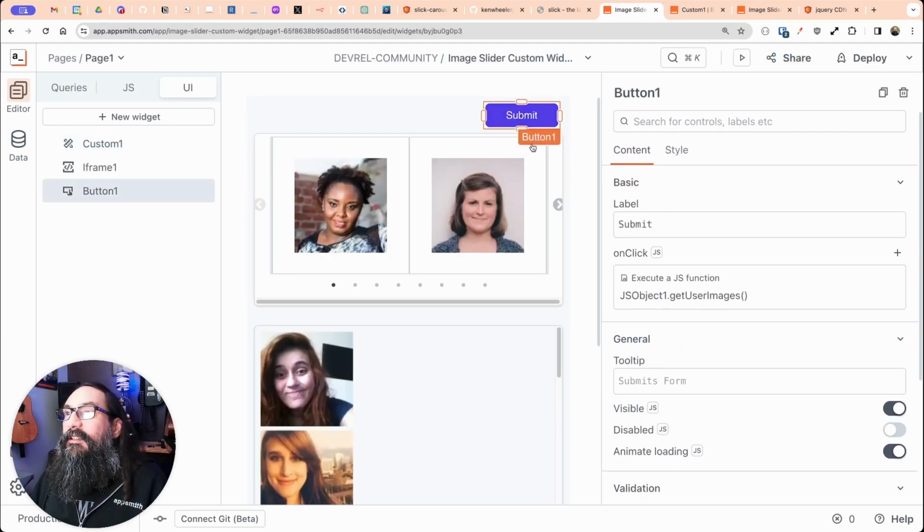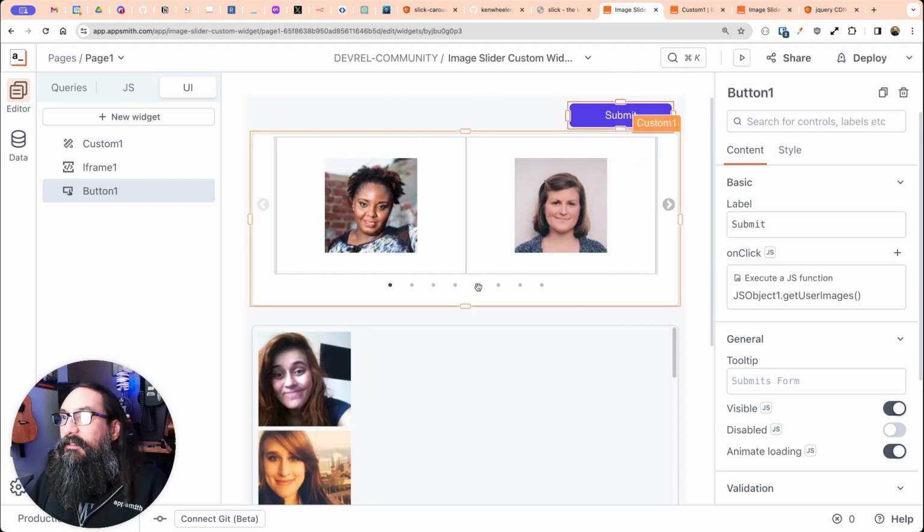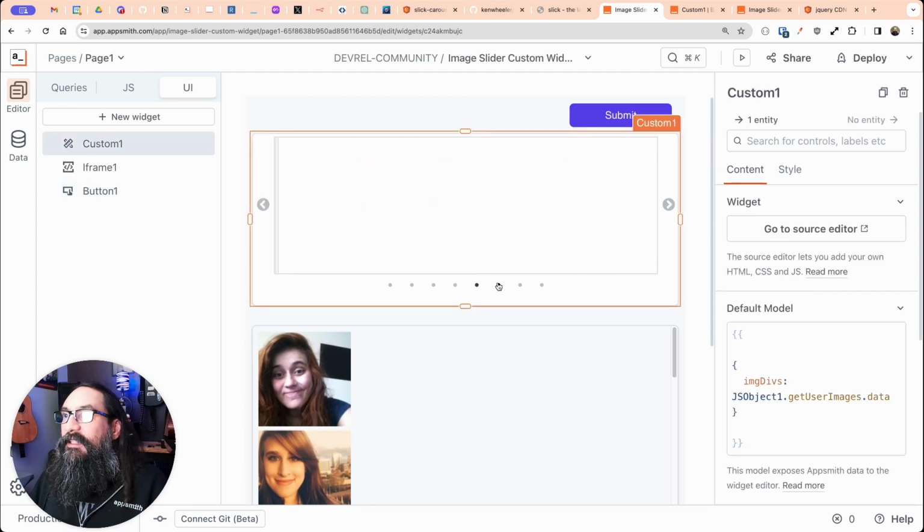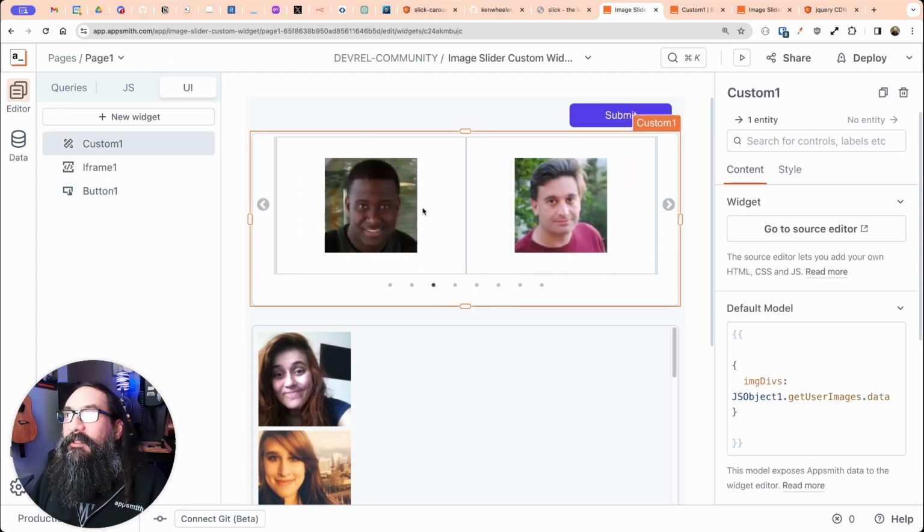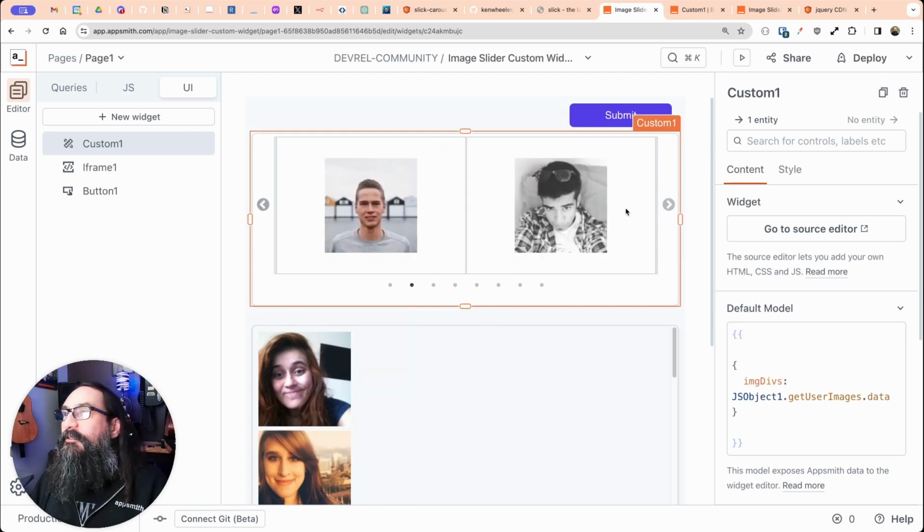Okay, so we fixed just about everything now. We do have that one error in the console, but let's see. Yeah, the indicator dots are working. I think I just hit the last page there. Arrows are working, so pretty much everything's working, but what's going on with this one error in the console?